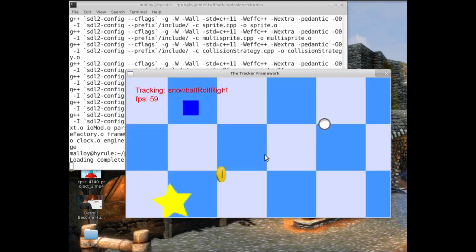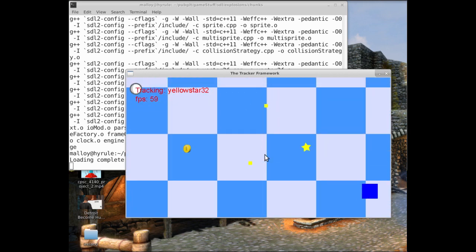Let me switch to something else. We're watching the snowball. Oh, wait till the snowball goes. Let me explode the snowball. I don't know if that looked any better. It looked kind of funny with the black thing around the background. It's supposed to be a snowball. Let me find something else. Here, let's explode this star. I don't know. Does that look good?